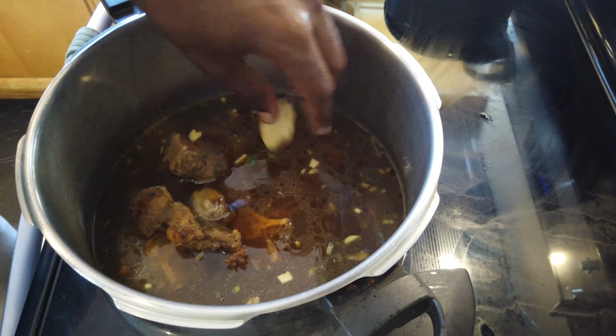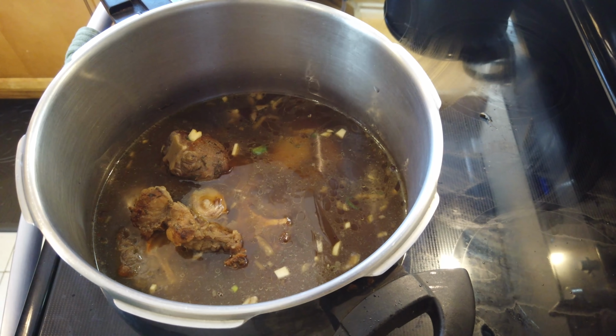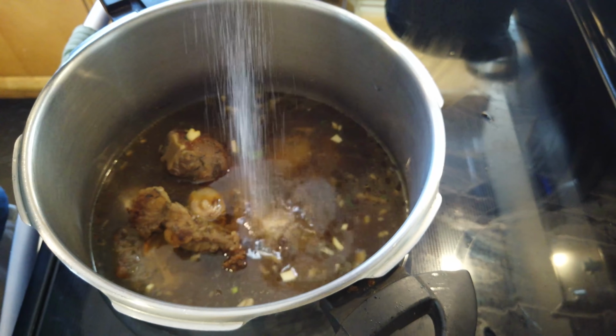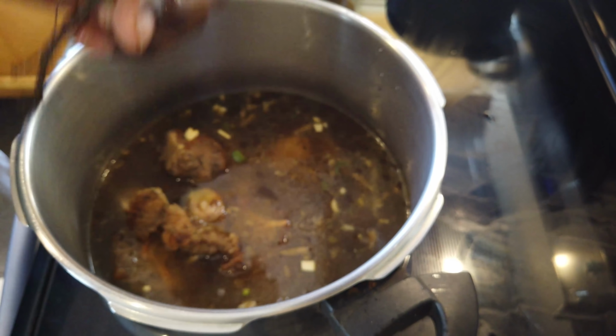Now I have about this much ginger that I pressed a little bit, so I'm gonna drop that into it. And the last thing I'm gonna do is add about this much salt into the pot and a sprig of fresh thyme.